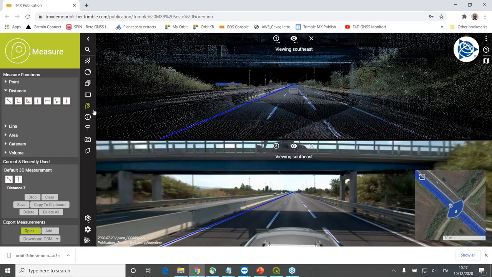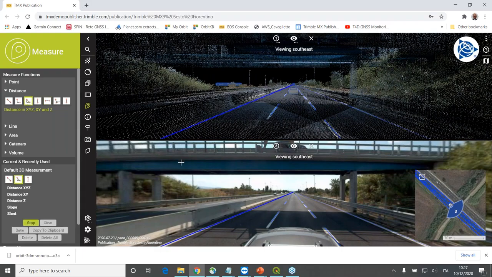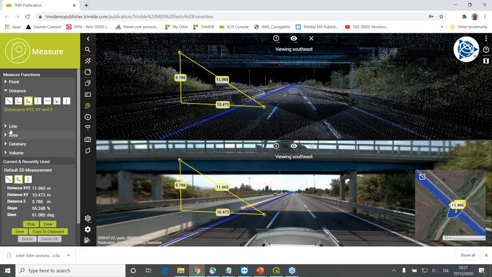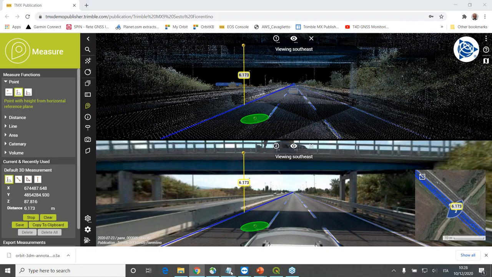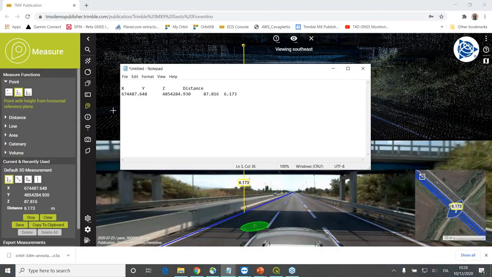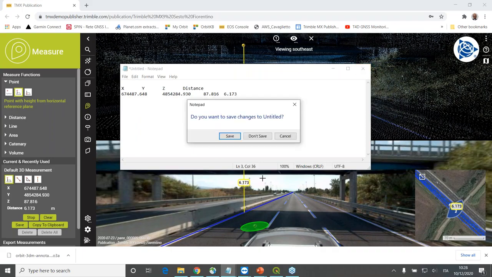So besides all this, of course, if you have been enabled by the administrator, you can make use of all the measuring functions which you have. You can do different kinds of measurements like point, distances. You could compute a point. You can compute vertical offset or clearances. All of these measurements or the extractions which you are doing could be copied inside a kind of clipboard, and then just going into a notepad, for example, you could paste this information. This is not something you can store directly into a layer or into a database.